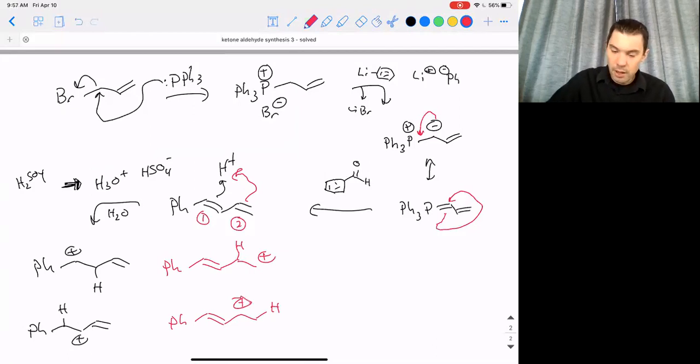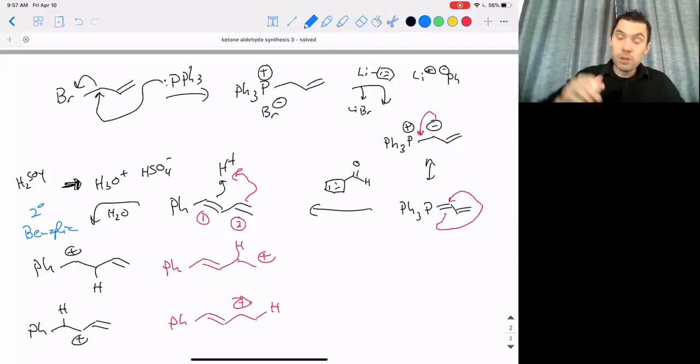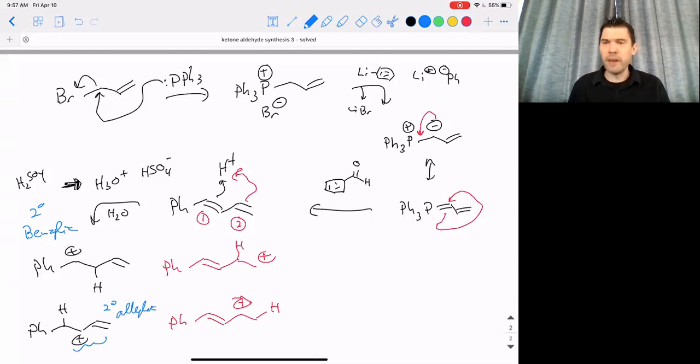Now, when comparing these, what we should do is think about how stable the carbocations are. And in this one, we have a benzylic carbocation. And in the grand scheme of things, a secondary benzylic carbocation is actually a pretty good one, because remember that alkene electron density in the benzene ring can delocalize, and you can draw a bunch of resonance structures here where we actually spread that positive charge into the phenyl ring. This one is secondary and allylic, and that's also not too bad. It turns out that that's okay. So for those of you that have been through chapters on alkenes or dienes, you probably drew some secondary allylic carbocations in that chapter, so that's all right.